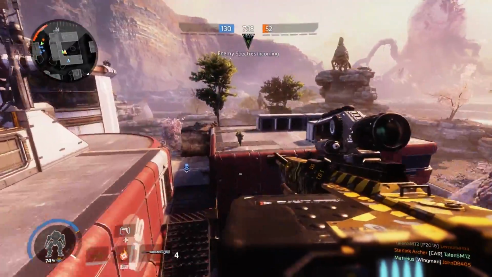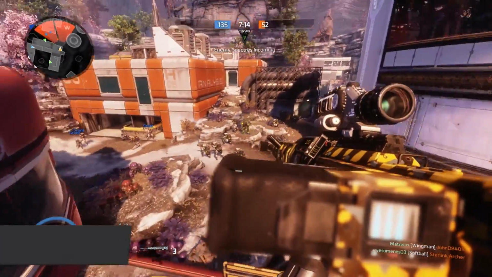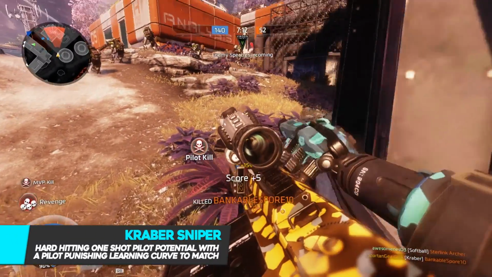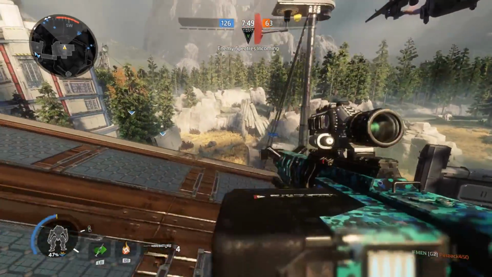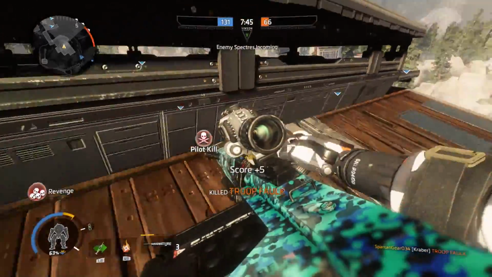This is obviously at the forefront of this loadout. There's not too much to say about the Kraber, but I want to talk a little bit about its functionality and throw a couple tips your way. It is a one-shot kill sniper rifle. As long as you hit the hitbox of that pilot, they will die. There are no hit markers with this thing other than the kill hit marker. So precision is all that matters. Accuracy is all that matters.